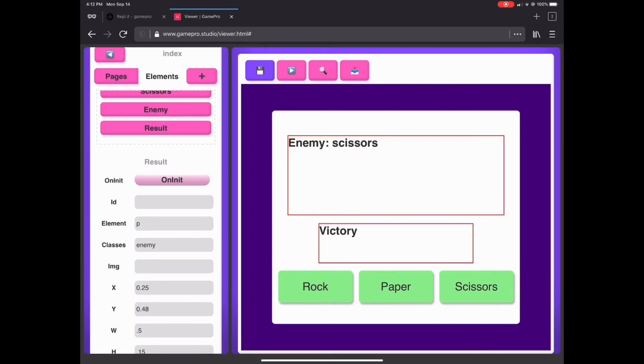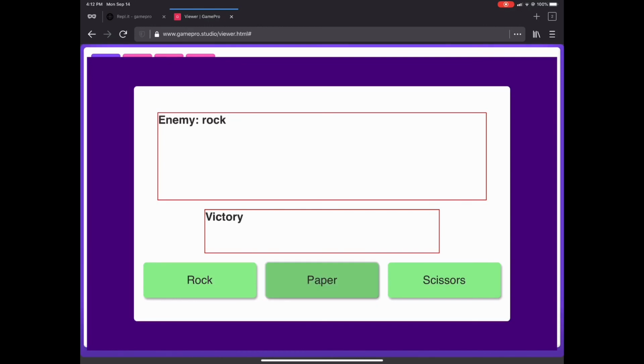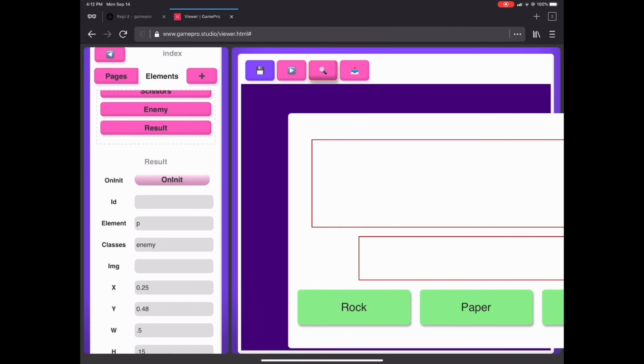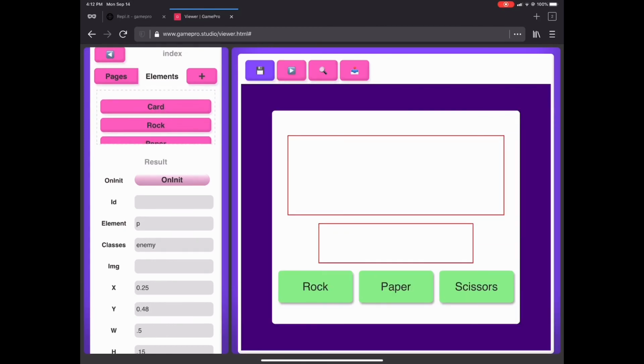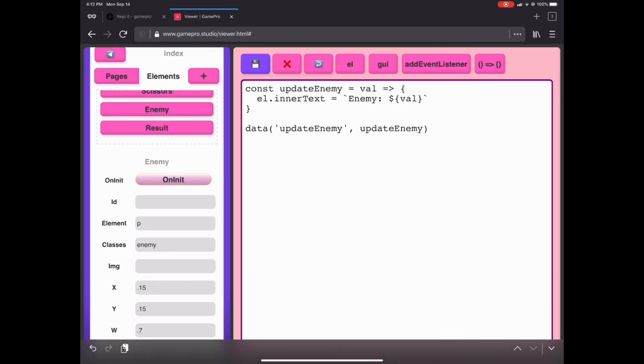So I am going to change it so that the enemy, I'm just showing you full screen mode, which is kind of broken on the iPad, but it works great on desktop. Okay, so then I show you changing the result text, because I want the enemy text to take 2 parameters instead of 1.